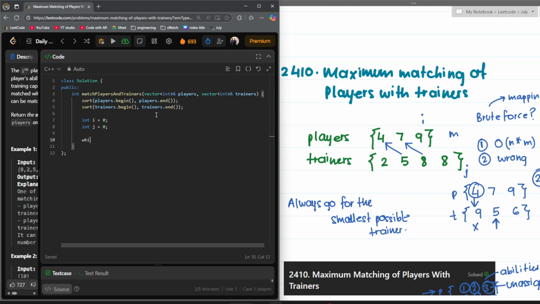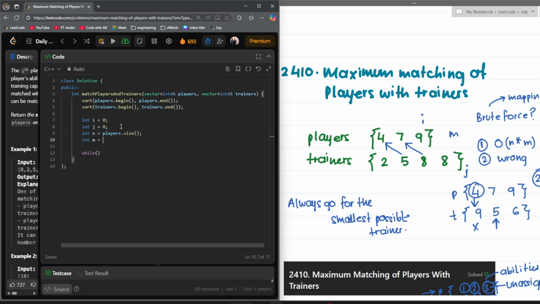And then basically I have a while loop. Now the condition obviously for that while loop is I don't want my i pointer to go out of bounds, right? And I don't want this to go out of bounds either. So if any one of them goes out of bounds, I'm going to stop my process. So I'll say n is equal to players.size, right?